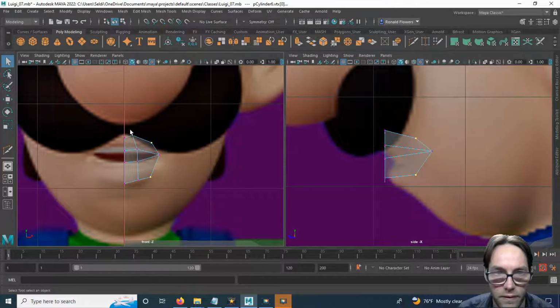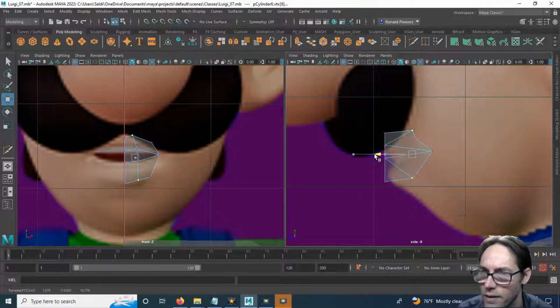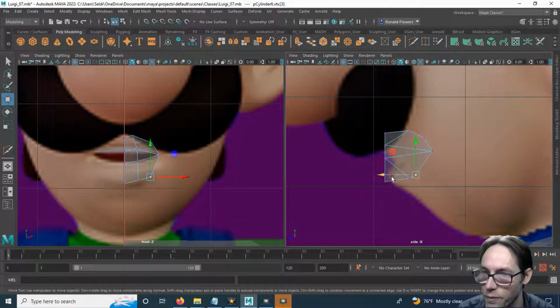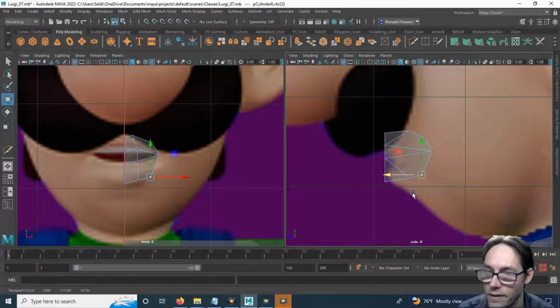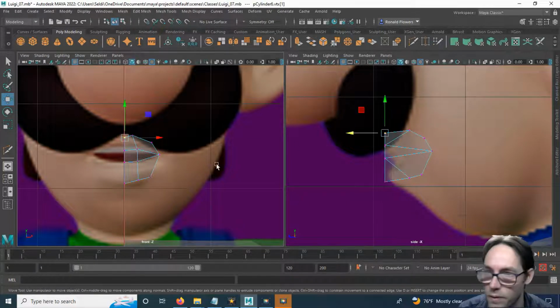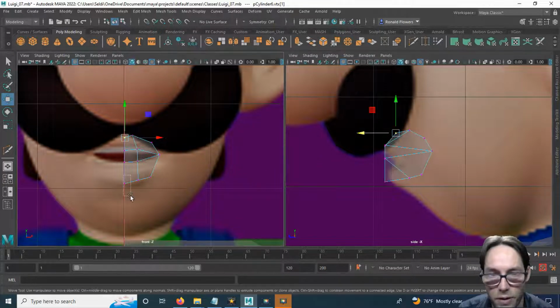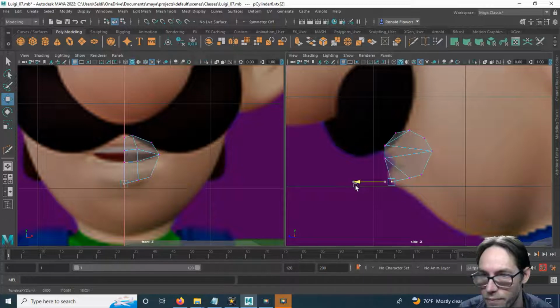Then I'm going to take this top one and this bottom one. I'm going to move those back, like so. And I can adjust these as I need to. Grab you and you. Okay. I take this top part right here. I'll move that one back by itself. And this bottom one, I'll move that one back to the lip here.